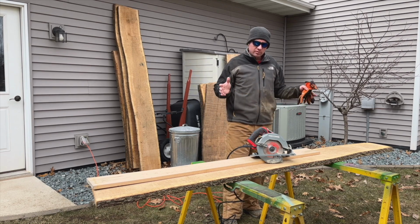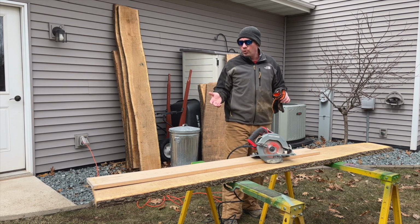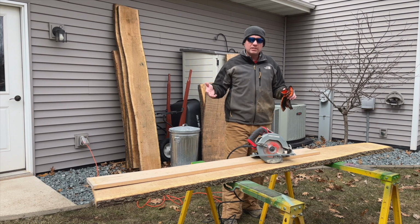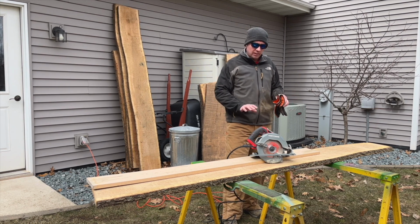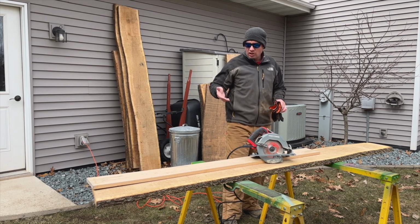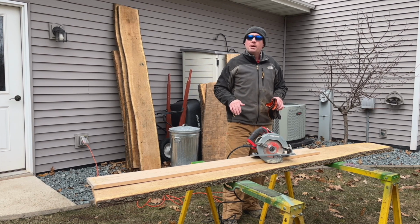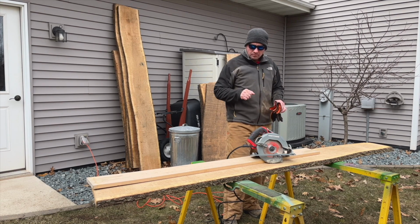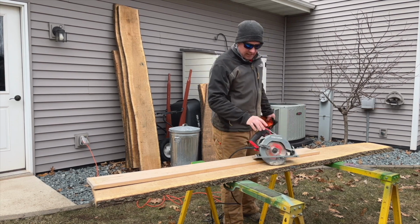Personally, I like to work with square boards, and I'll show you some of the stuff I've built with this lumber before. I know you can keep the live edge on and dry it and use it like that, but you'll have to preserve it in some way to maintain that live edge. Otherwise, that dies off and your bark will start peeling off and not be ideal in that way. But I'm going to clean this thing up. And what I use for that is a circular saw.